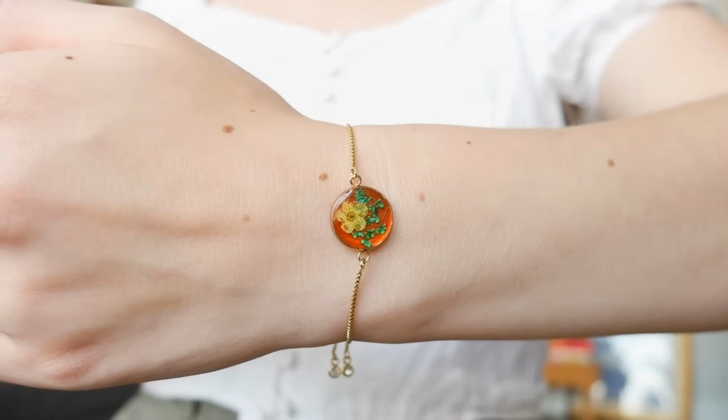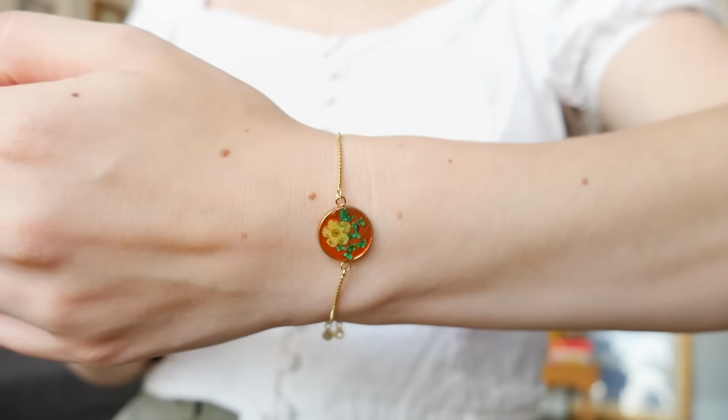And inside that little charm, it's not just a charm, it's resin preserving some tiny little pressed flowers. Isn't that so cute? They're so tiny. They're so magical. I feel like a fairy would wear this. I don't know. The whimsy of this being pressed flowers elevates it in my eyes.